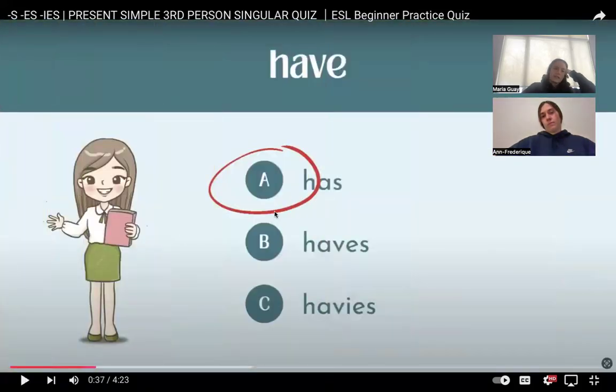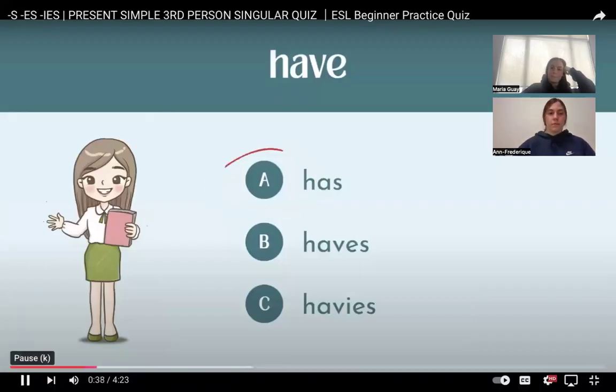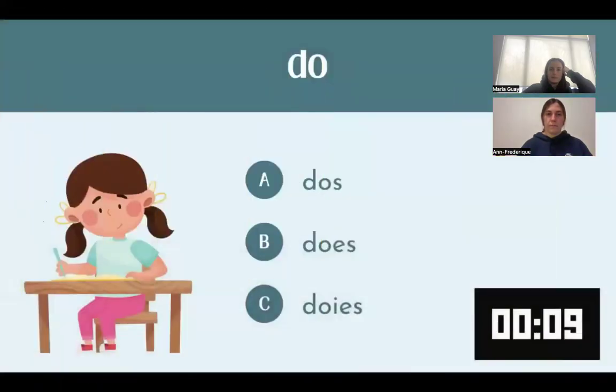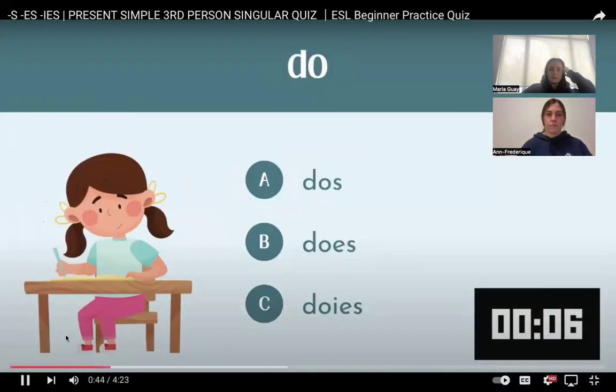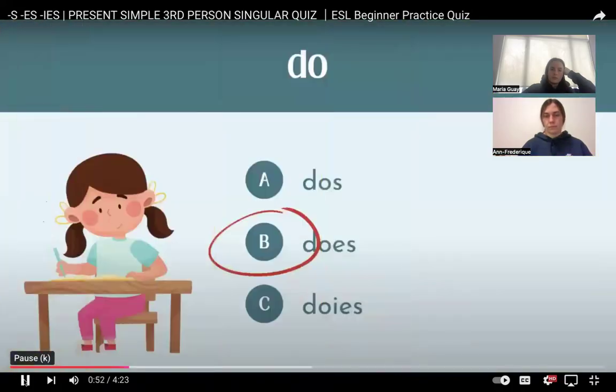So A, because as we talked earlier, it is an irregular verb. B. Why? Ends with O. Yes, very good.